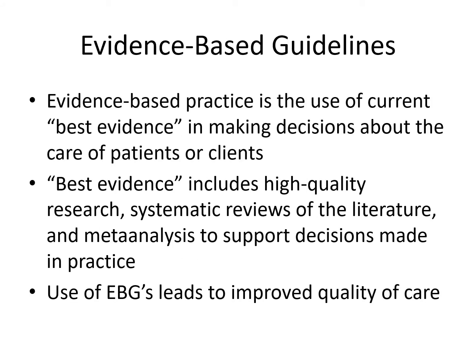So again, our evidence-based guidelines. Evidence-based practice is the use of the current best evidence to make decisions about the care of patients or clients. Now again, best evidence comes from a combination of high-quality research, systematic reviews of the literature, and meta-analyses to support decisions made in practice. And again, using these evidence-based guidelines leads to improved quality of care, which is we do things that work because we know they work, because we've proved it with science.